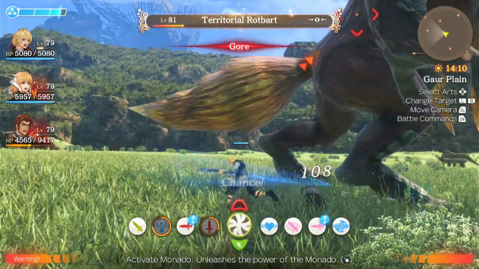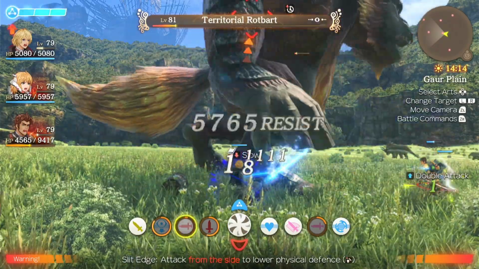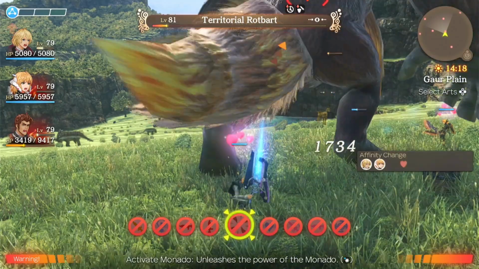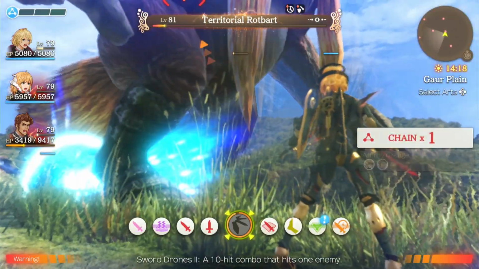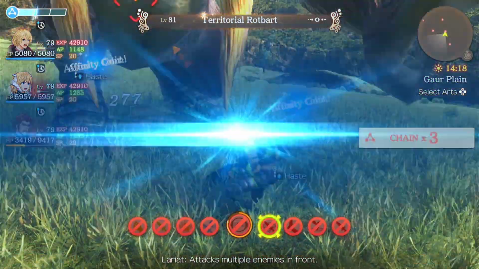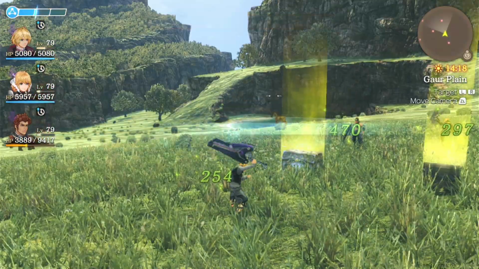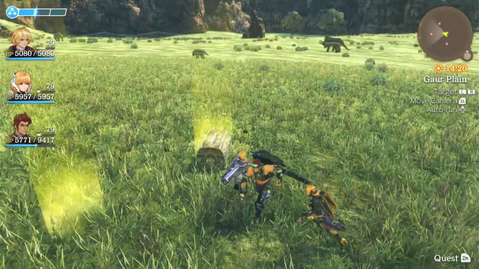Come on, buddy. Can do a chance to finish it. Let's do this. Slot edge. I would just use the barrier. Perfect. Yeah, well played. Perfect. Indeed, it was Shulk.